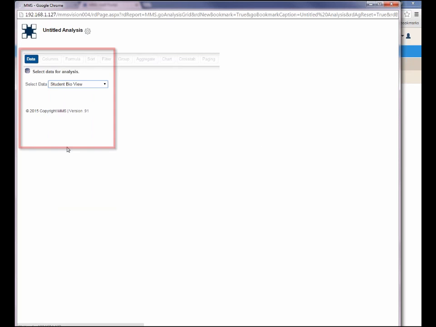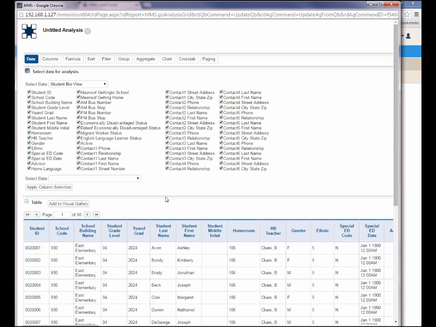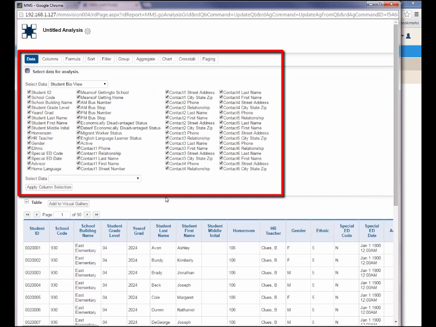So pulling in the student bio view would be important, and then you can add another table onto that. Especially if you're looking at doing reports, you want the data based on your student record.